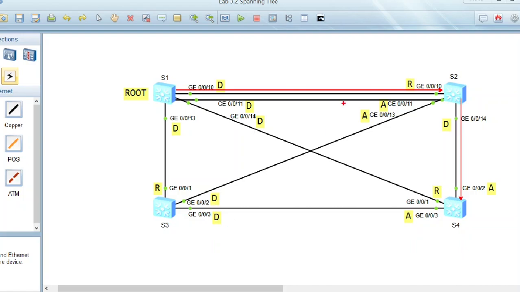This is going to be 40,000 because the cost here is 20,000 and the cost here is 20,000. So it's going to be 40,000.